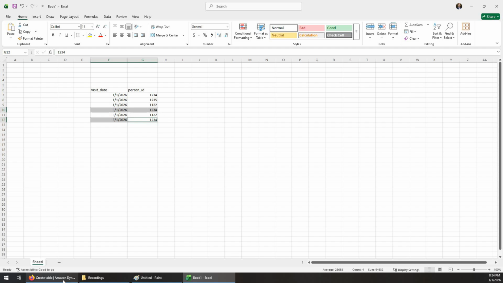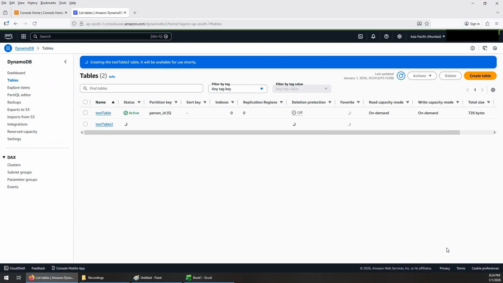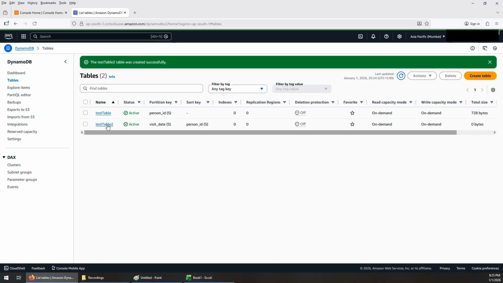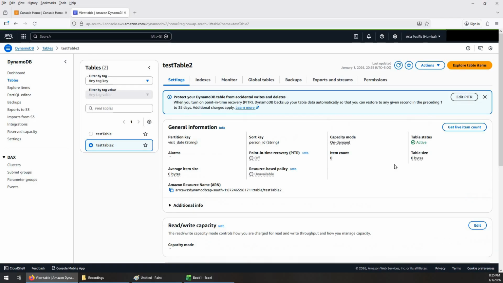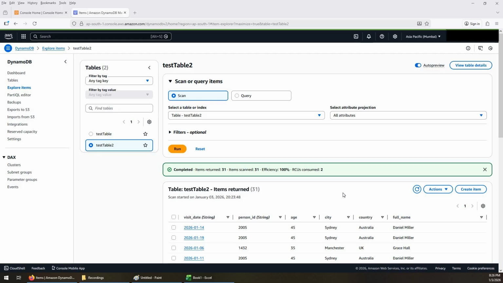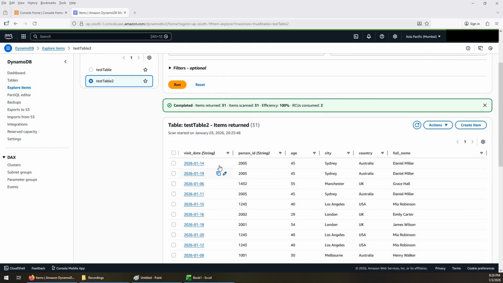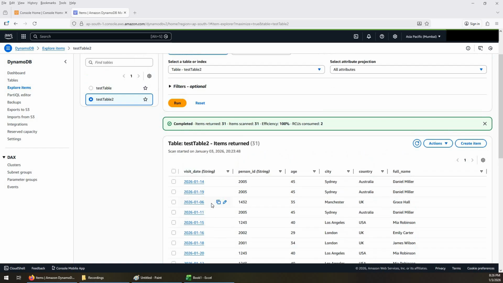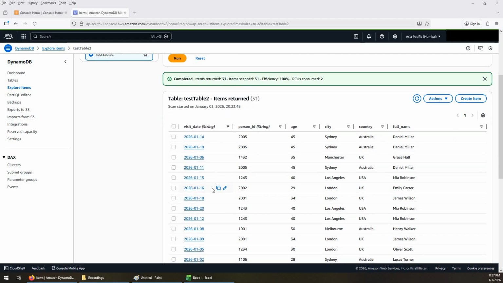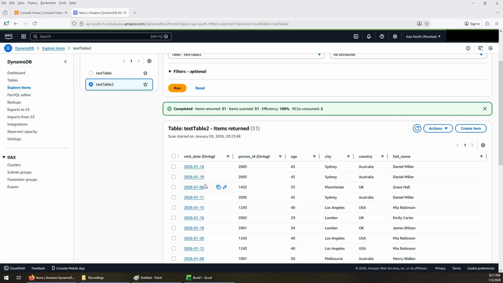Okay, now let's go back to DynamoDB and let's create this table. Our table has been created. Now let's click on this, and currently there are no values, but let me insert some values. Okay, I have entered some records in the table, and before I sort them, you can notice that there is no sorting. When you insert a new record, it can store it anywhere in the table. And when you try to fetch the records, there is no sorting.